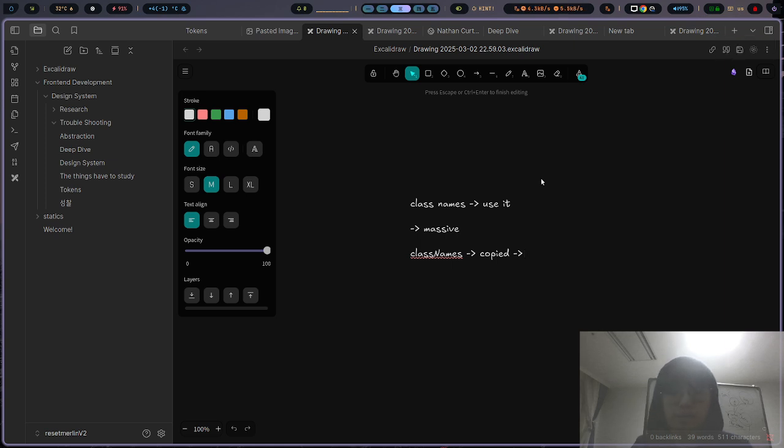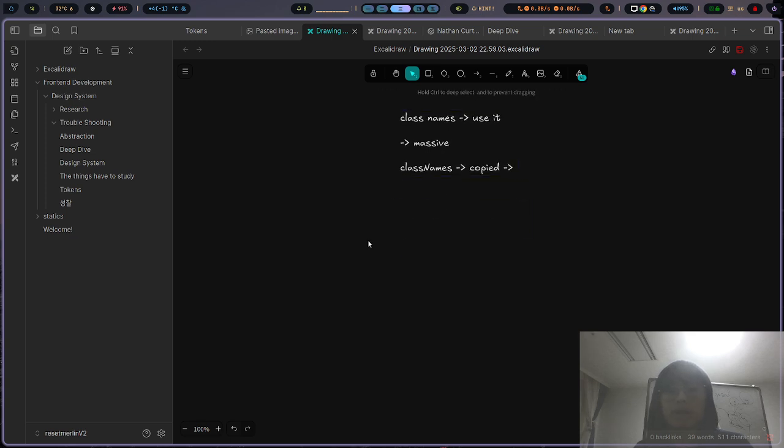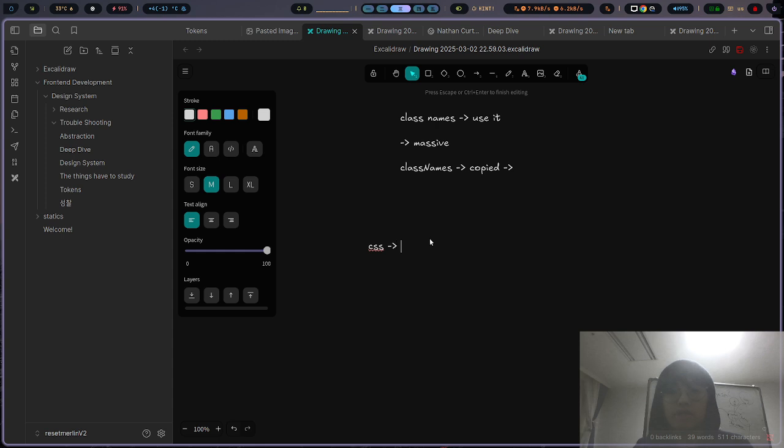And also, Tailwind CSS is just a bunch of CSS, and nowadays we tend to use CSS in JS, right? We use CSS in JS libraries, but if you use Tailwind CSS, it's not really type safe.